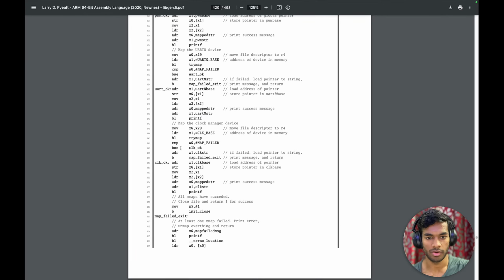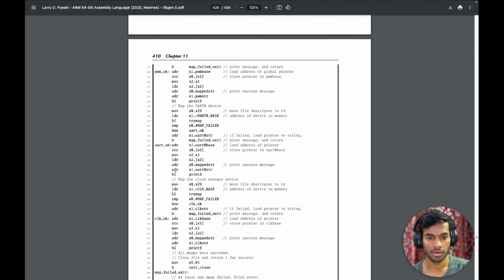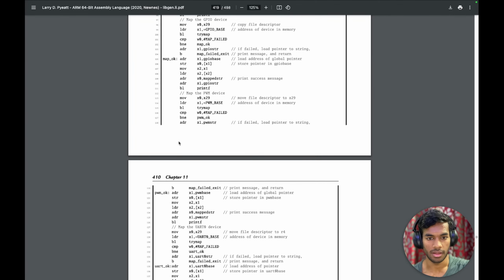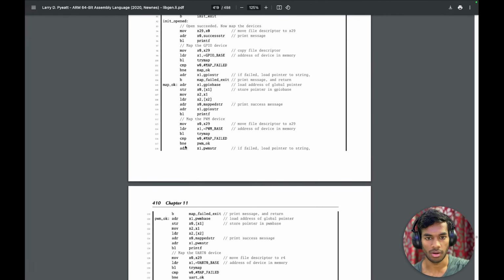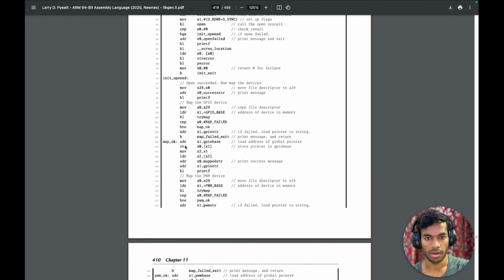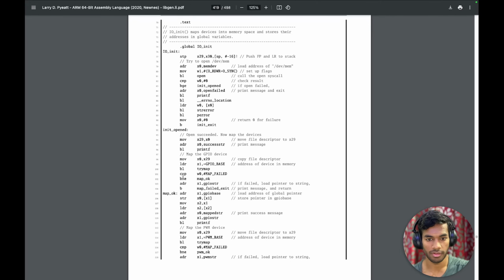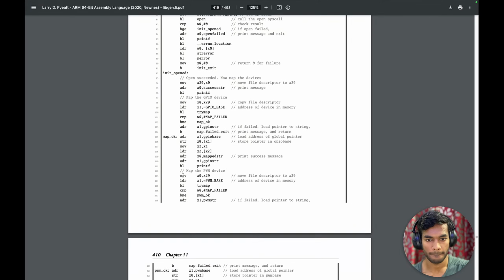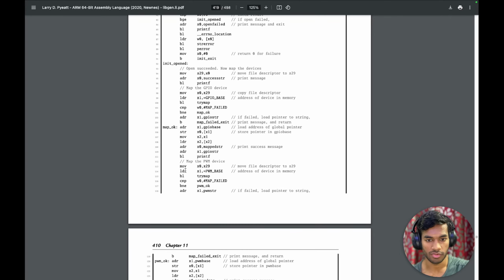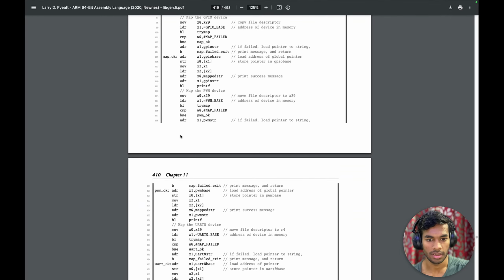Okay, of course, I'm not going to read all of this, but I get the idea that this program makes a system call to access some of the device. I'm looking for the system call instruction, which actually makes the system call.